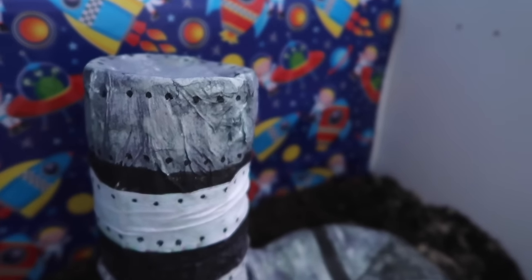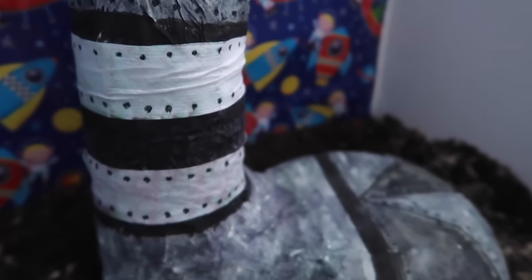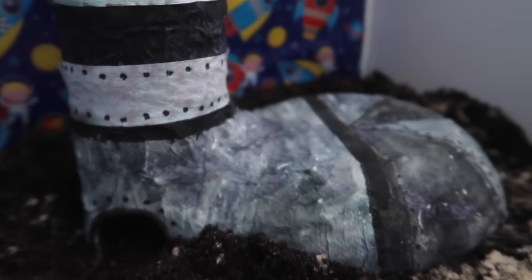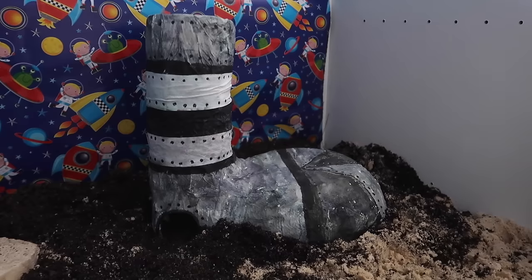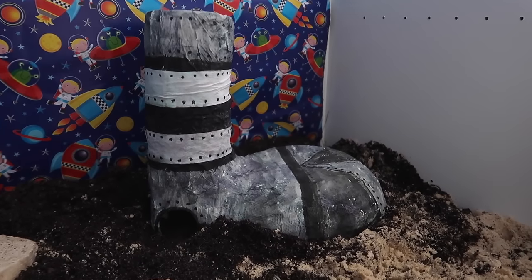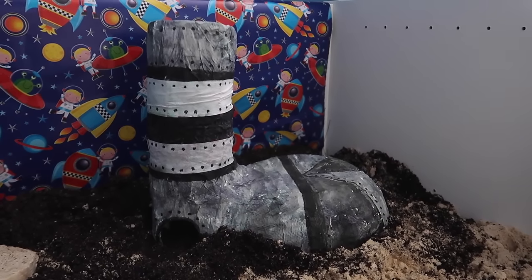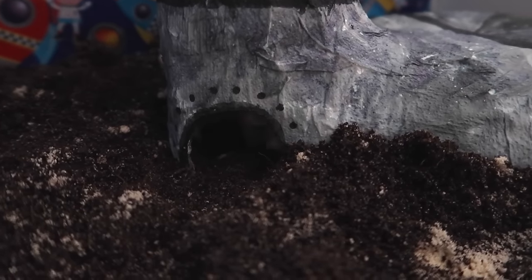Then we have potassium's chosen nesting area, and I'm so glad he chose this one to nest in because it took me so long to make, but it looks so good — at least I think it does. This is just a metallic, spacey themed building. I tried to make it look as sci-fi as possible and I'm really happy with the way it looks. It's got all the little fake nuts and bolts around it — I think it's fantastic, and apparently potassium does as well.